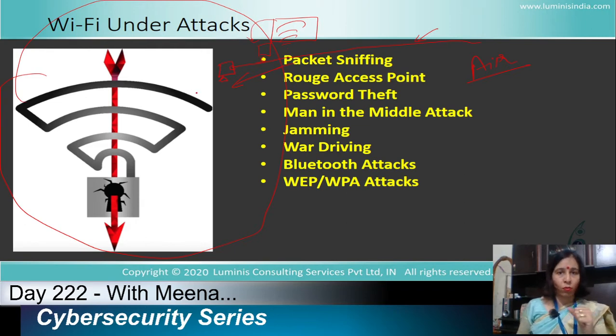Another thing, they can interrupt the traffic passing between the end device, for example our laptop, and our Wi-Fi router. To get authentication, they definitely need some password. And if we are not using any password and we use open authentication, then it is very dangerous, because the hacker need not make much effort to get into the network. If we have weak security, then the hackers can send many packets to the Wi-Fi network we are using and force it to re-authenticate.